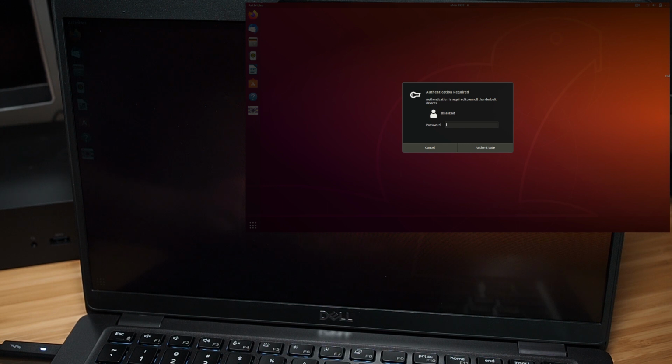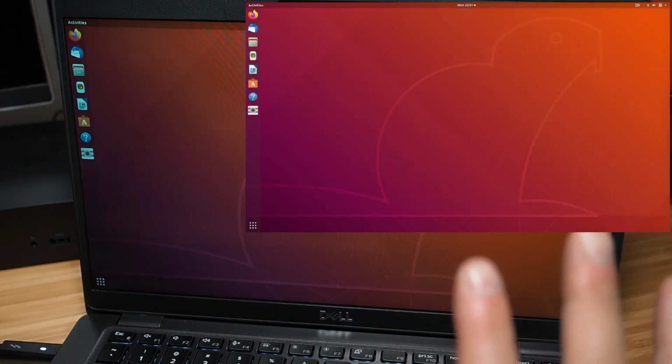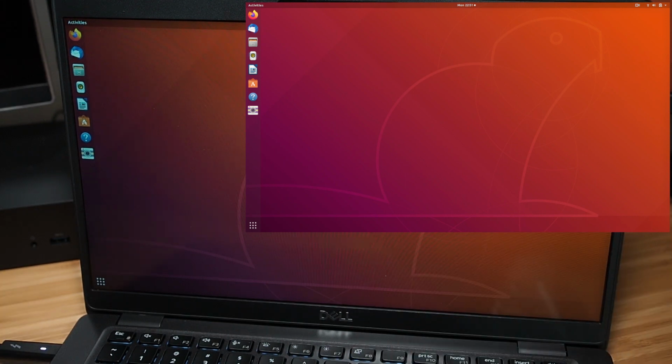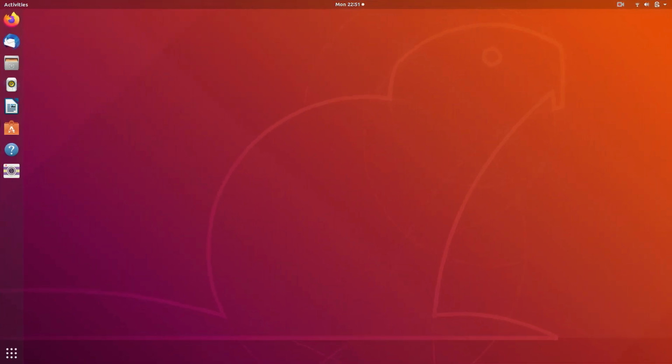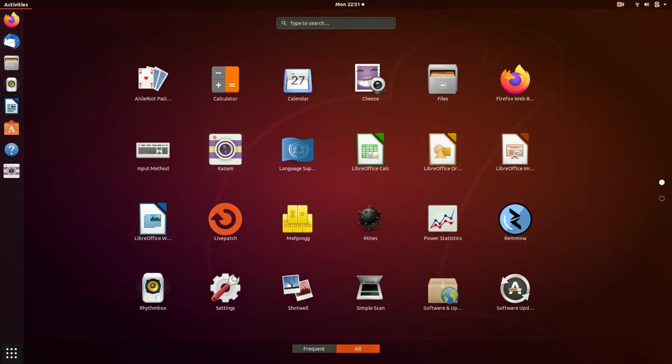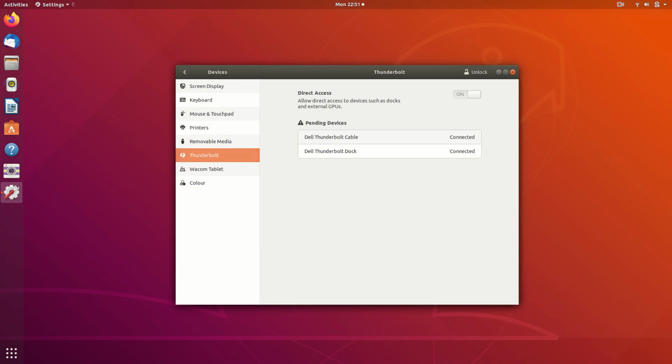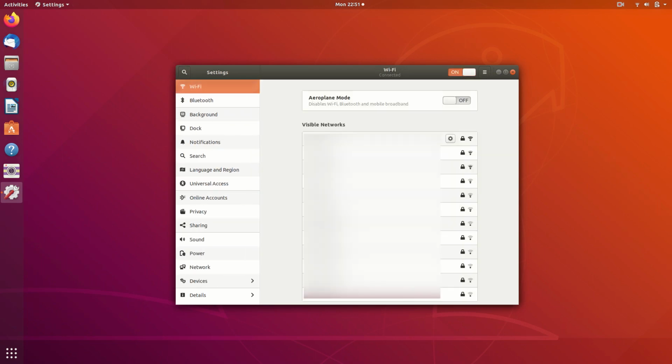Now I'm just going to cancel this to show you what happens if you forget this process and you find that your displays are working but your USBs are not working. That's a good telltale sign that your security has not been set for the Thunderbolt and it's waiting for you to authorize that. Now to actually find that out, all you need to do is go to the settings. So I'll just do the long way and find settings, and it will more than likely go back to the settings if you're in a different one.